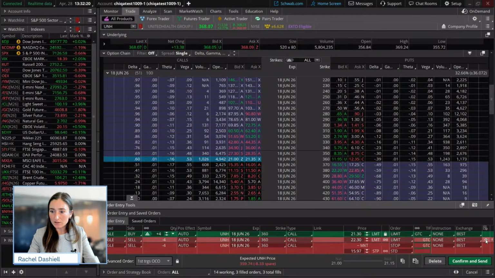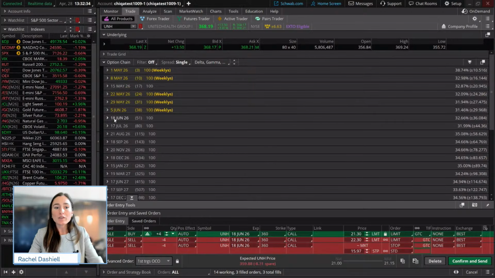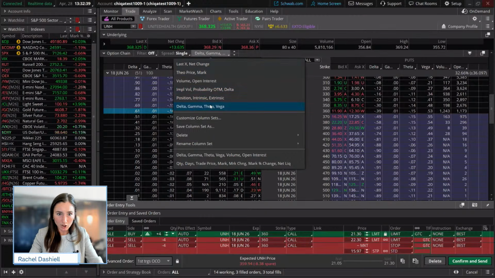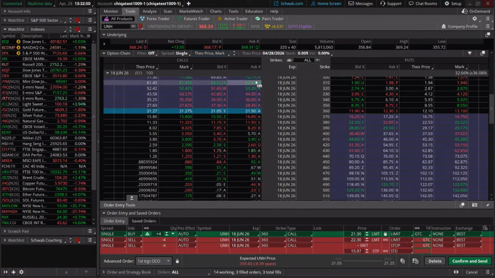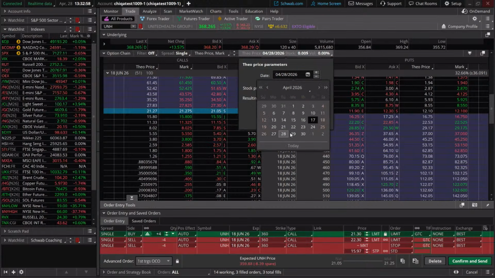And then as far as our limit to the upside, let's just say price does move to our measured move to 388. So let's say it does move another $20 for our measured move within the next week or so. Let's take a look at the impact that would have on the price of our option. So what I'm going to do is go to our column headers here and change that to Theo Price Mark, and say that if the stock goes up $20 within the next week.